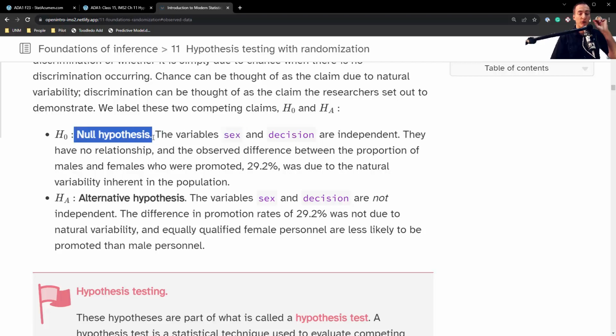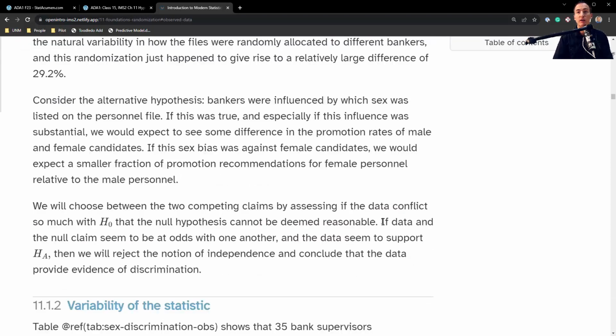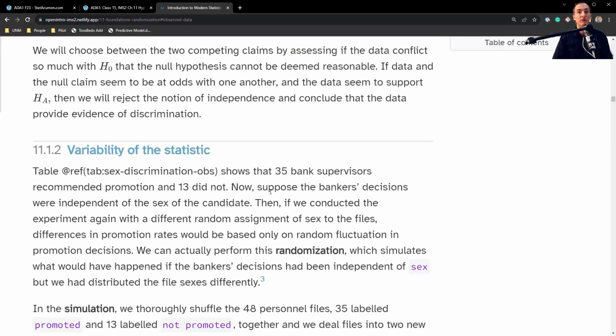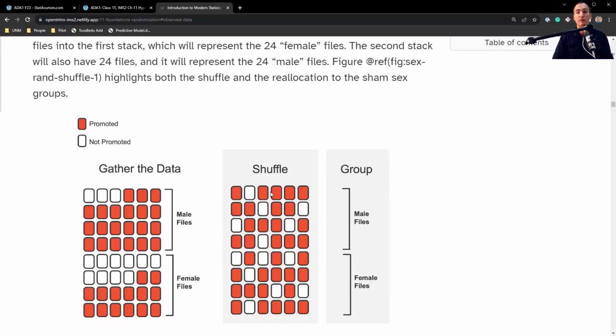So we really have to put ourselves in the mindset of the null hypothesis. Let's assume that it's true and see what the consequences are. The consequence will be a sampling distribution of what the outcomes are, and how likely those outcomes are will be reflected in how frequent those results are. And then we can compare what we observed, this almost 30% difference, relative to the null hypothesis. Okay?